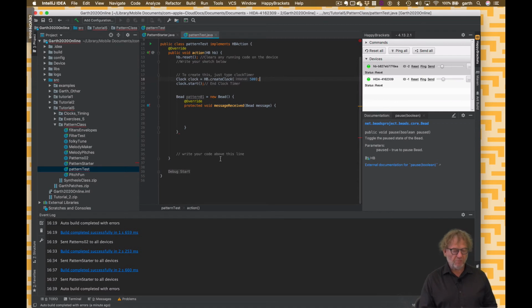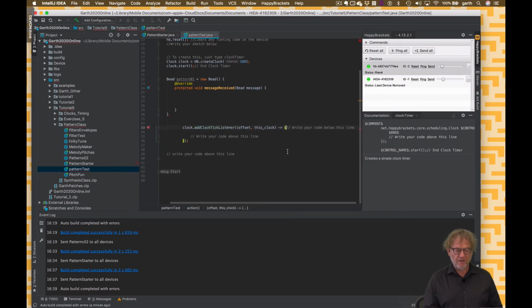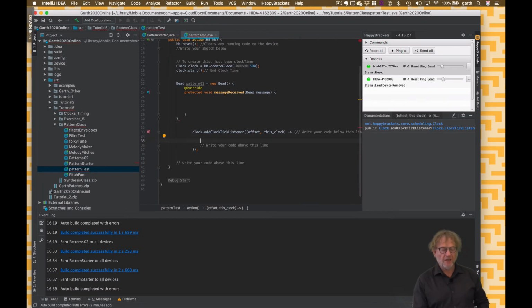Now, down the bottom here, we actually want to attach our clock listener to our pattern, right? So what we're going to do is paste that code that we just took away from up the top there, and we're going to go clock.add clock listener. And now we already have a function brackets here, and we can put our code in here. Okay, and here we already have curly brackets for our function.